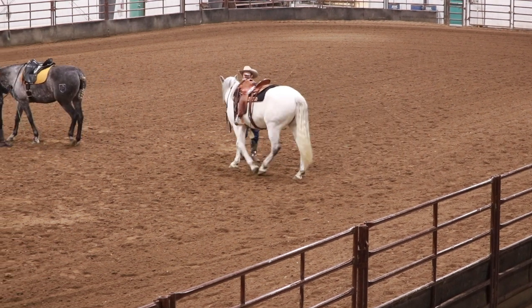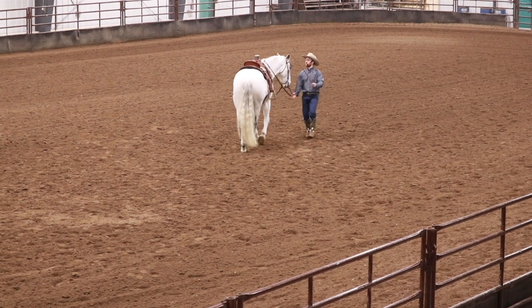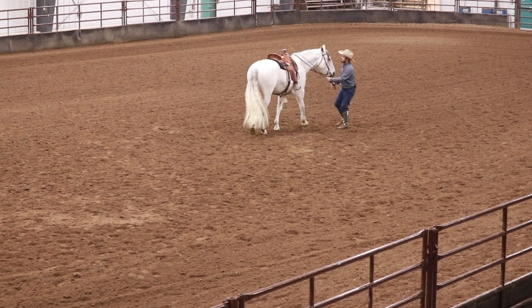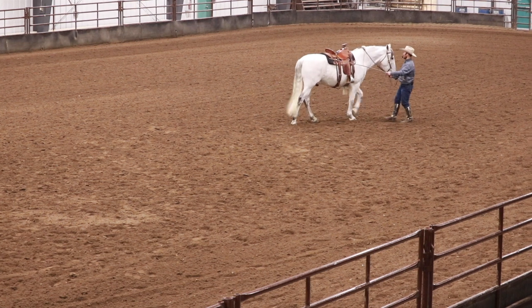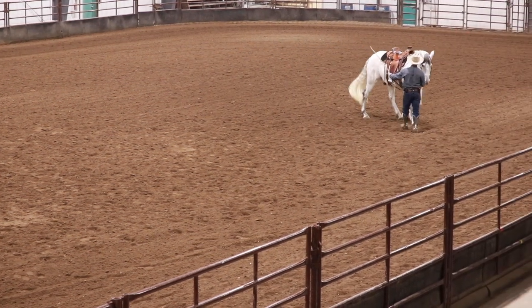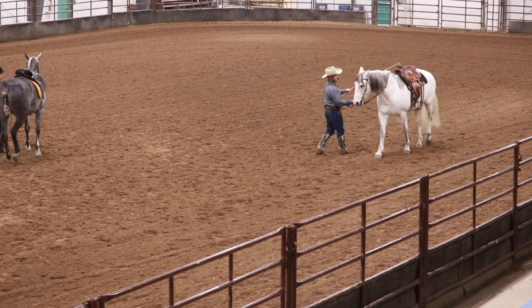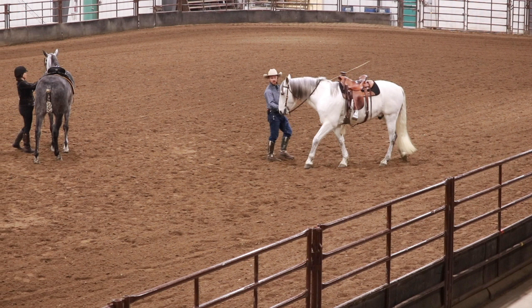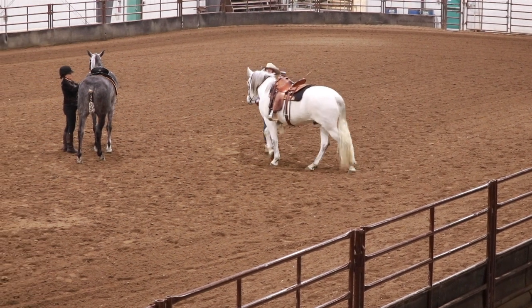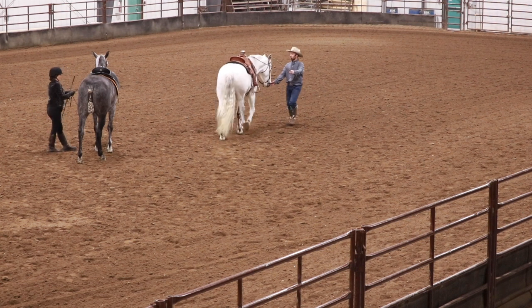Now if I kept overusing my inside rein, look, I can start getting him to overbend his neck, and that's when I lose my straightness. So now I'm going to gather my outside rein. And as I gather my outside rein, we're going to see him start to step under himself more. Good, there we go. And we want to try to keep him balanced. So I use my outside rein to find the balance between the two before I go to the trot. And see, now he has a little bit more balance.